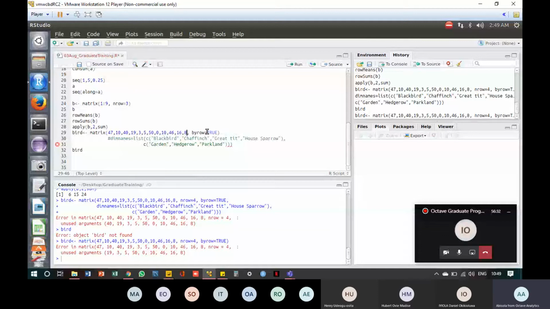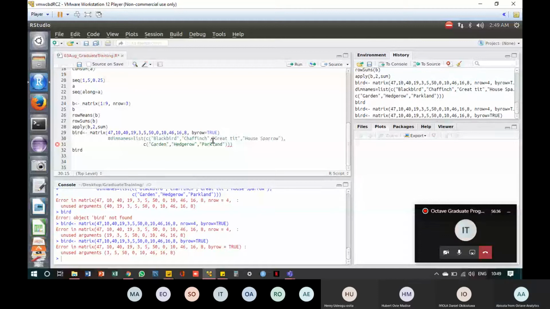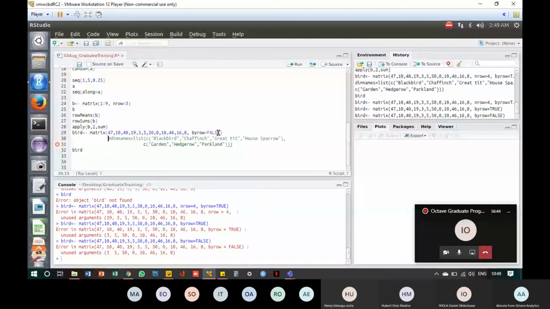Let me take out the number of rows. There's an error somewhere. Can anybody see anything?